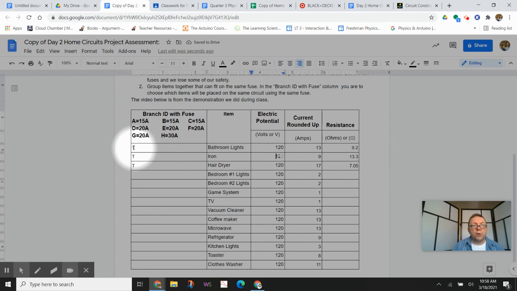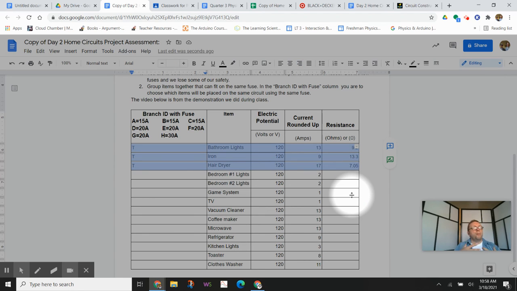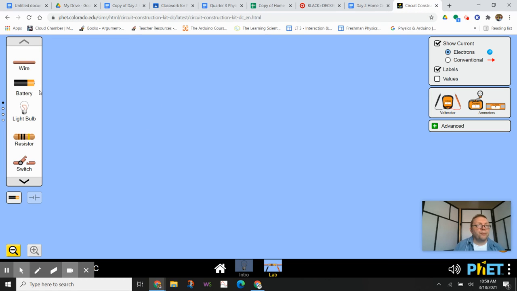But if these three things were all on one branch, we would draw that circuit up, and the way we would do that in FET, we'd say this is kind of like our power source, like our circuit box. Now, the way electricity moves with those things is a little bit different, but this can work as a way to think about things.